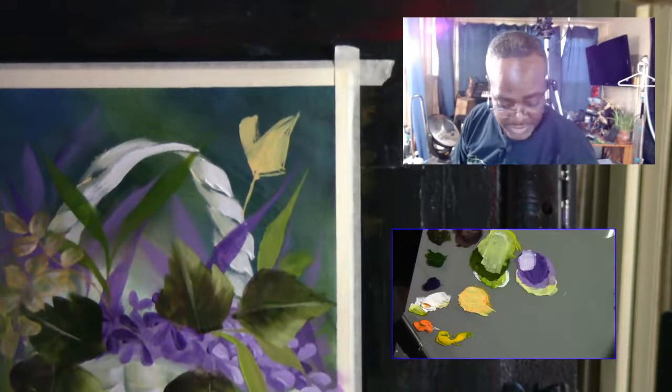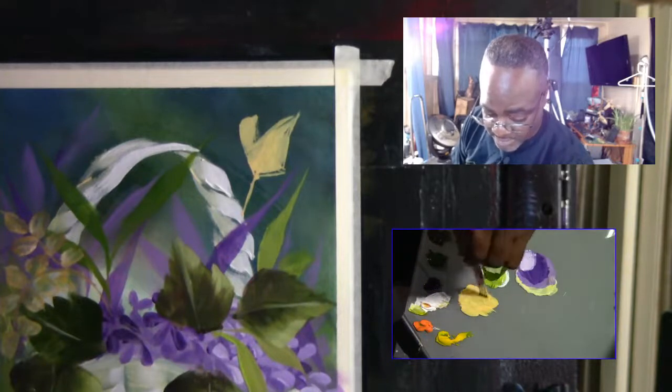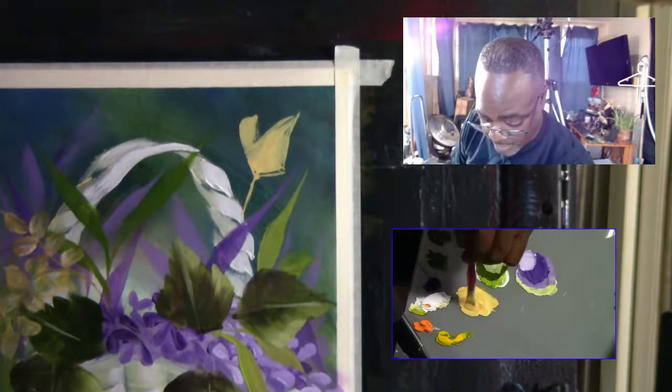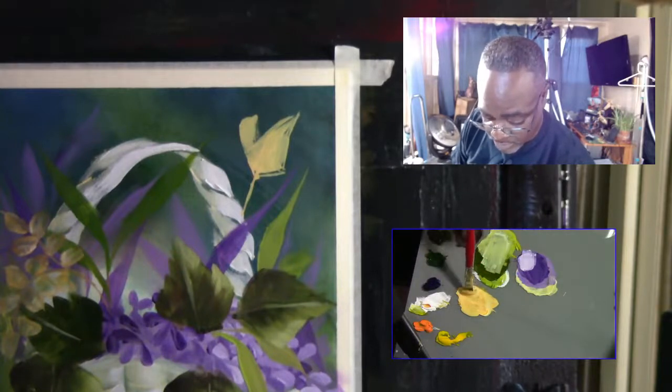Now I'm gonna need glycerin because I can feel that. There's no glycerin back there, so I have to put it in the paint. But be careful, because once you put the glycerin in there, it makes your paint notoriously transparent. Alright. The white just makes it opaque just enough.